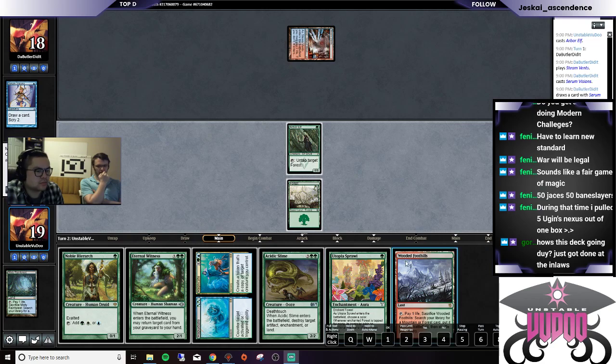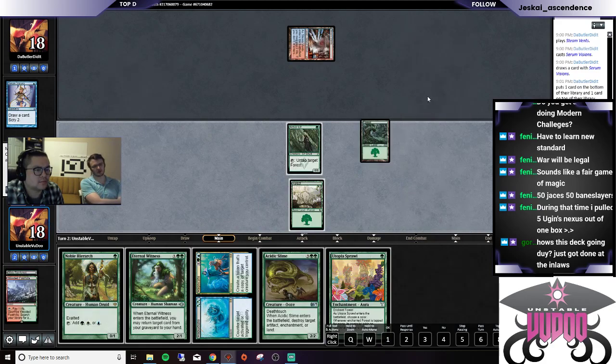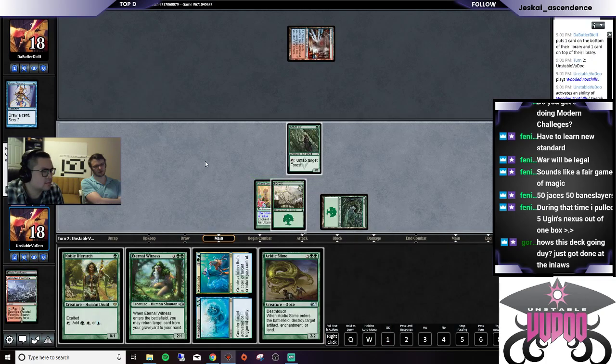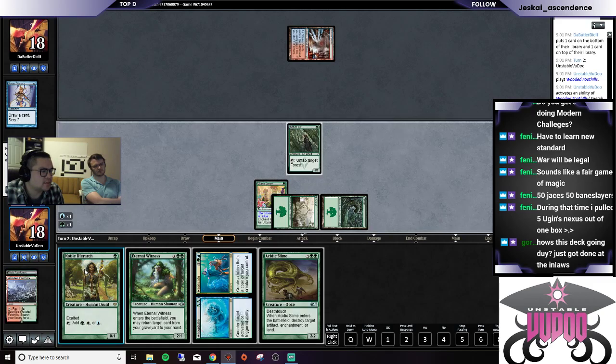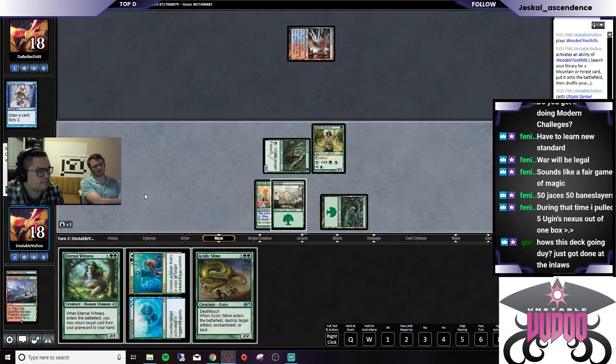Okay. So, Wooded... do we even need to shock ourselves here? Probably not, no. We just named blue on the Utopia Sprawl. Do we want to use our Arbor Elf to... Actually, do we want to... We still run out the Noble, right? We run out the Noble here, yeah. We just tap the mana, untap it, and then hold it up. Yeah. Ding.